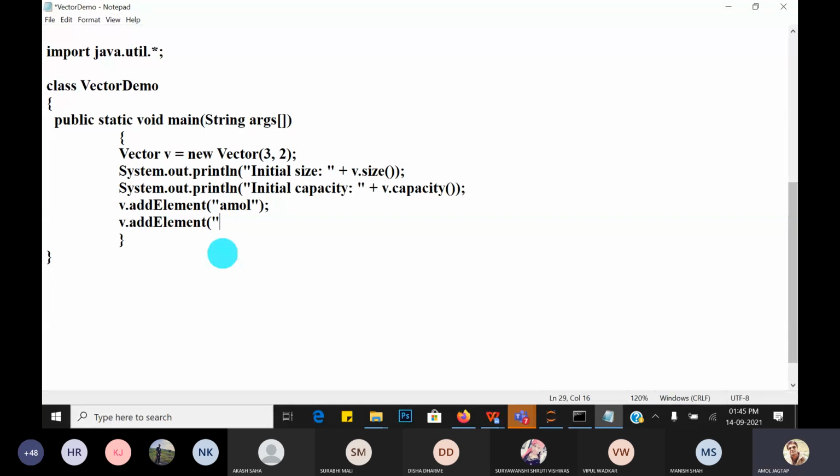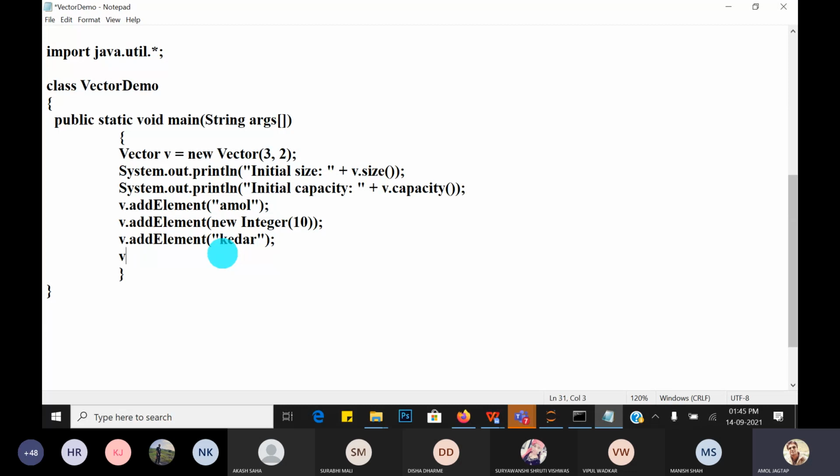Suppose new Integer, that is the name of the class, and v dot addElement.